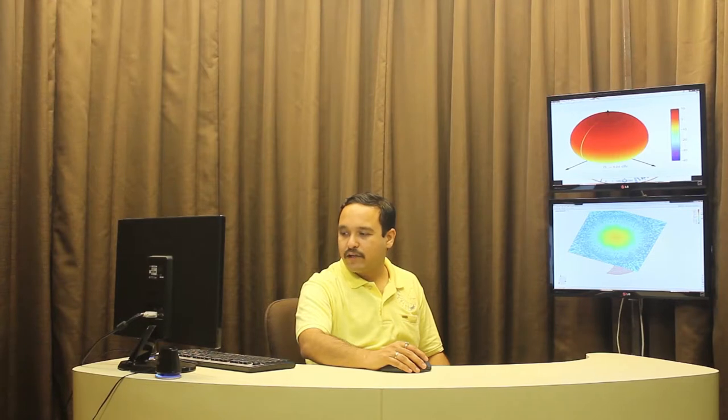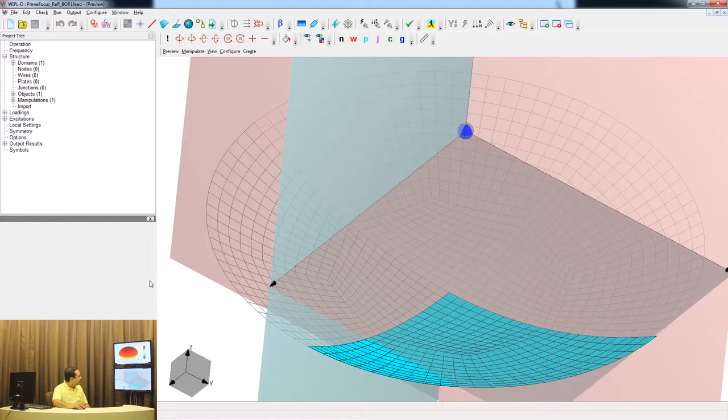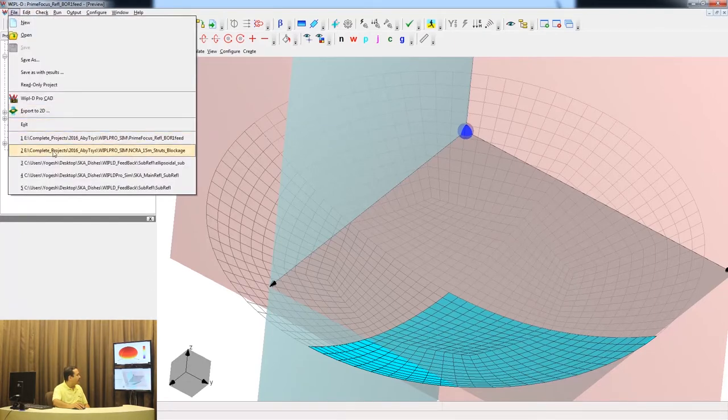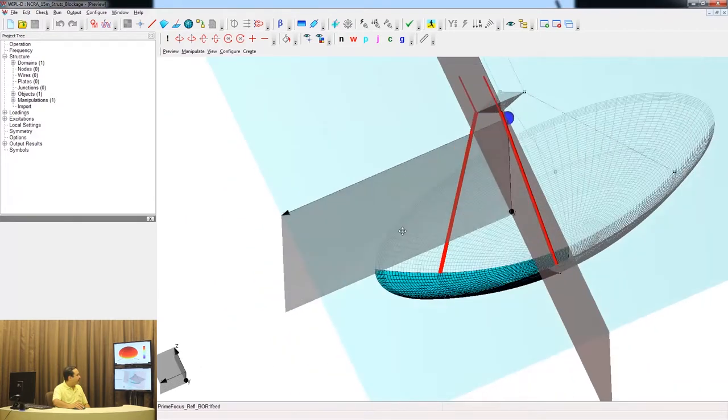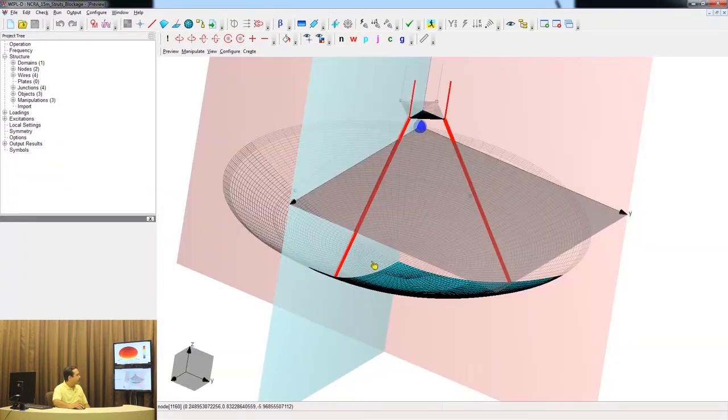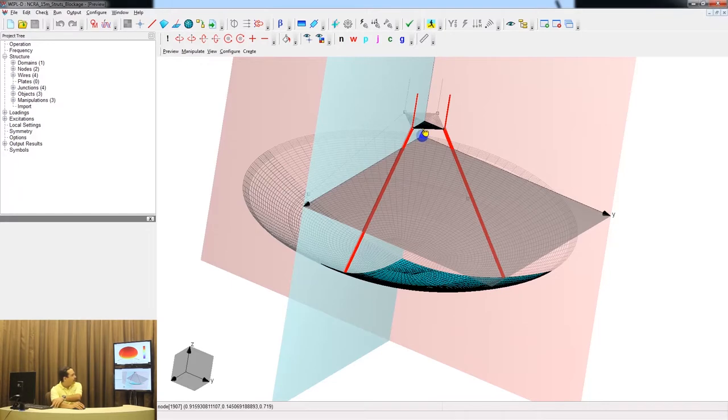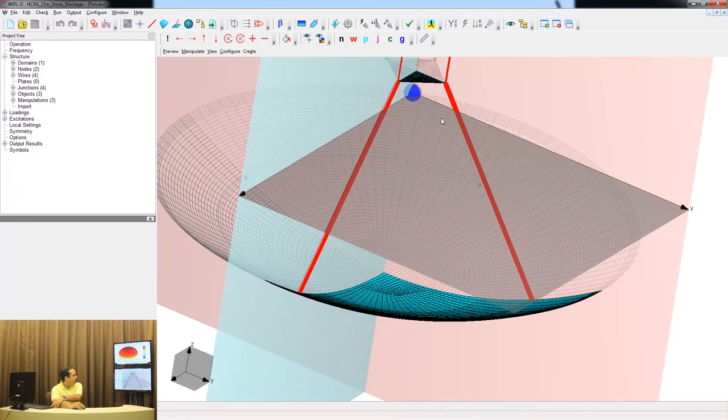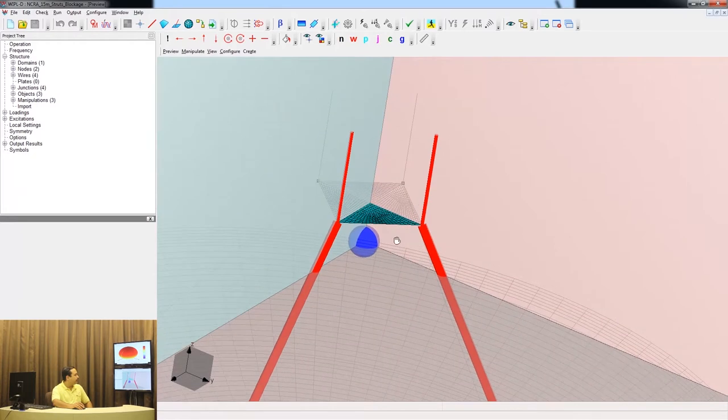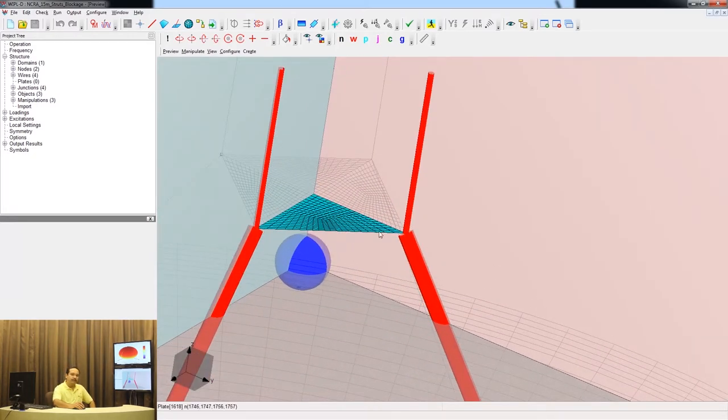We have to also model such practical aspects in the reflector system along with the feed. What I will bring on the screen now is the realistic model of the reflector. Now you could see I have added some support legs, a flat metallic sheet which has the size of my feed system, and this simply causes a shadow on the reflector. Naturally, I know the height of my feed system, so this particular shadowing plane is somewhat above the origin, and the difference is basically the height of my feed system.